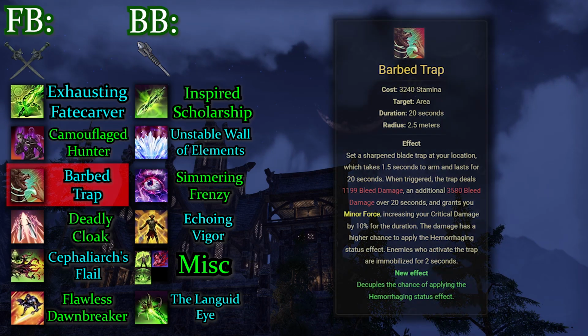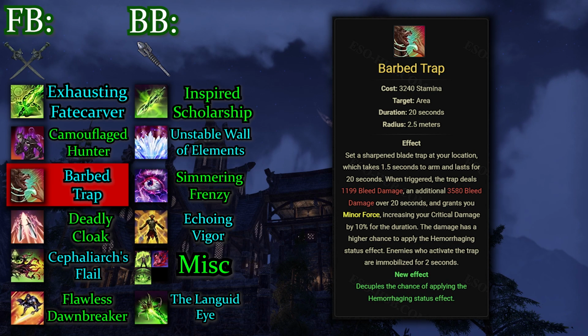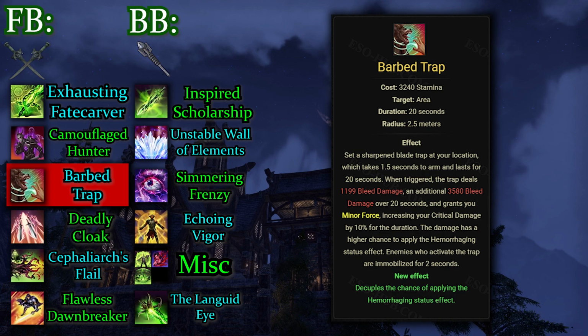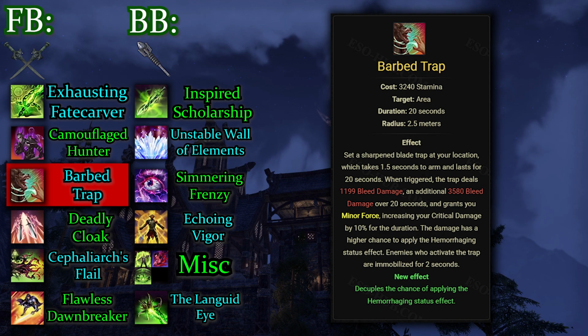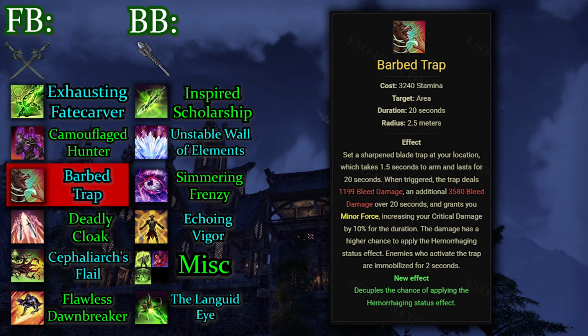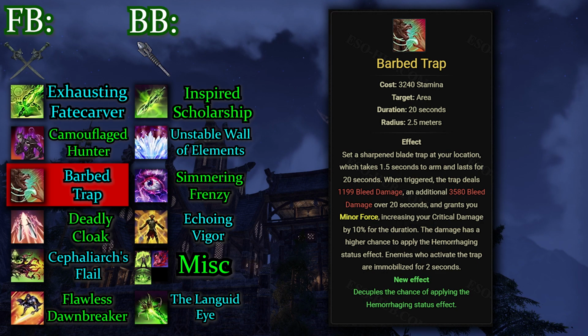Next up, we're using Barbed Trap. When you hit this, it will deal upfront damage and then a very strong DOT on the enemy, and it will grant us Minor Force, increasing our crit damage by 10% for the duration of the DOT. And then it also has a higher chance to apply the hemorrhaging status effects, and the enemies are immobilized if they're not an elite or boss.